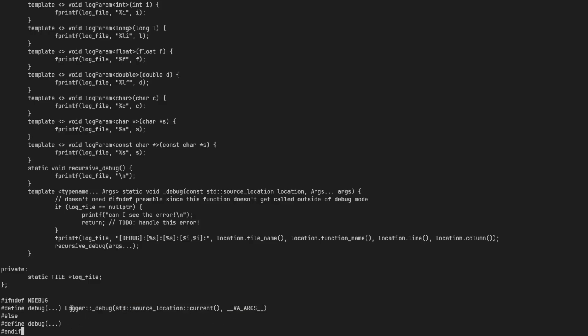So it will remove this call to the debug function, and it will just basically make this little bit of code here completely worthless. And then also having a macro means that I can easily include this std::source_location::current function call, which is what gives me all the information from wherever this debug function is being called.